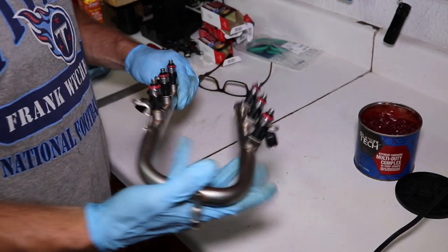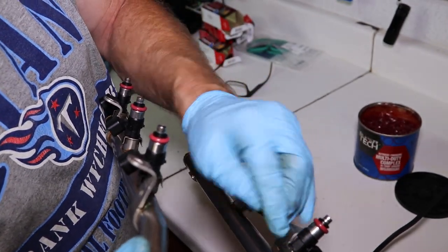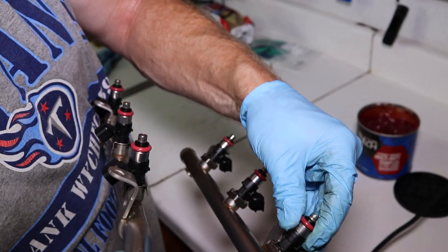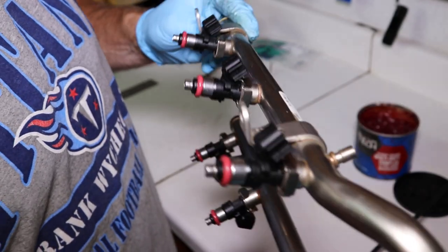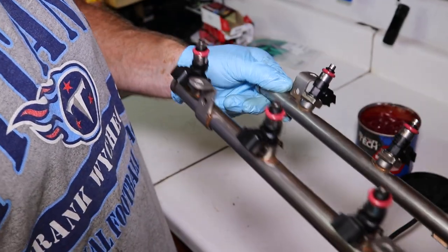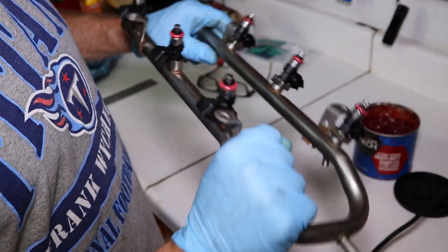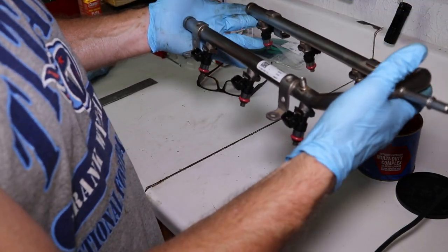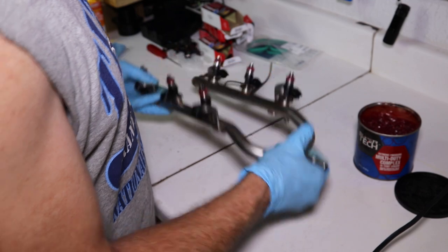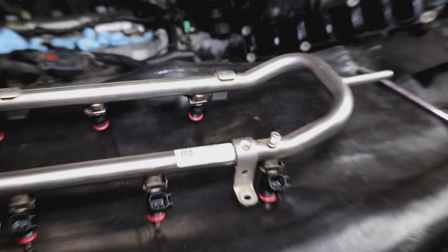Okay, I'm going to caution you one more time on these clips. You make sure that that clip is seated in the plastic and it goes underneath that metal rim on each one of those clips, because if you blew it, you're going to know it as soon as you put pressure on it. If you've got any questions about one, take it out and redo it. Okay, so now it's ready to go. This is the way it's going to be installed. I'm going to go ahead and get everything back into position, and then we're going to work this rail back in. Okay, so I've got my rail ready, sitting here ready to go.